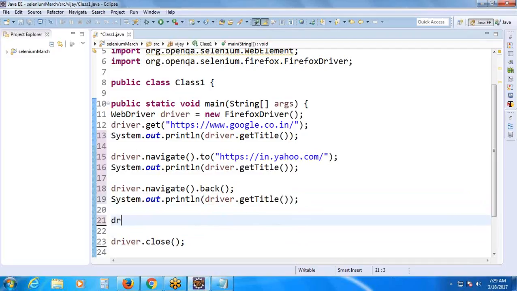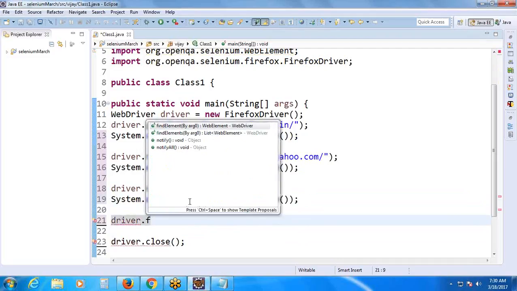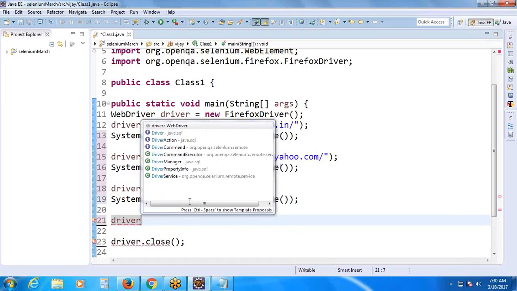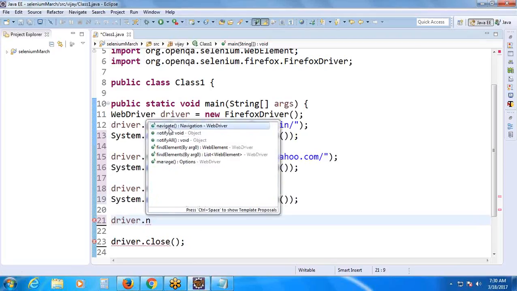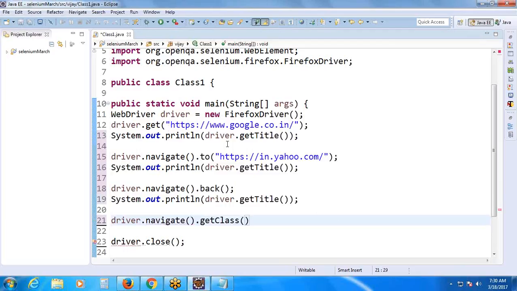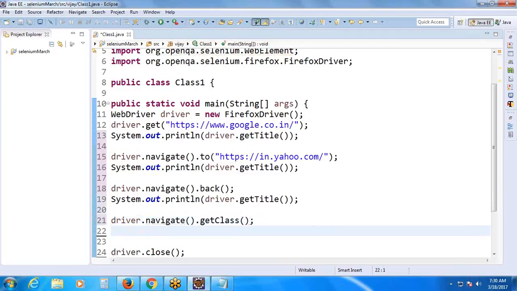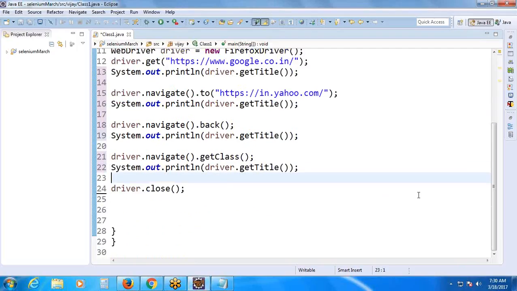Next, driver dot navigate dot forward. Next, check this title. I think first one Google, next one Yahoo, third one again Google, fourth one again Yahoo.